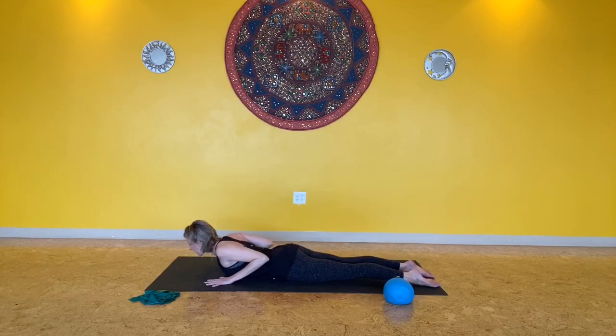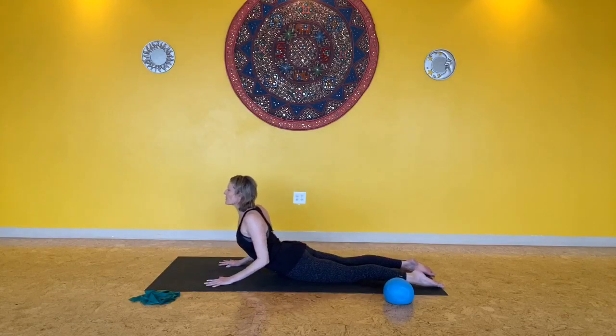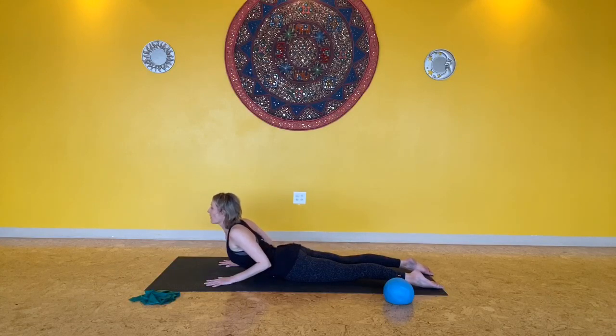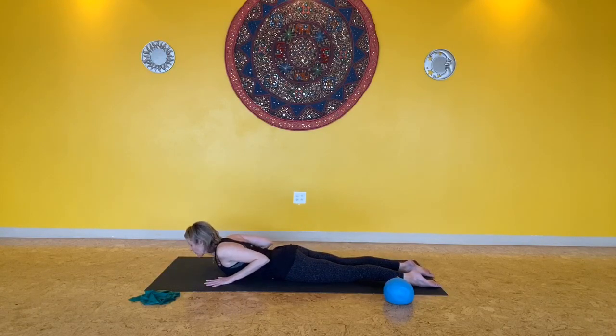Then you're going to extend and lift through your sternum, heart, through your costal arch, through your low abs, through your belly button and low abs, through your pubic bone. Now as you come down, think about standing up to your glass of water. You're going out your mat longer. Think up to your glass, up to your glass, up to your glass. So you're not letting gravity push you down. Yeah? Here we go. Inhale, lift.